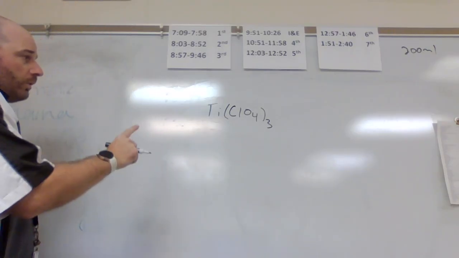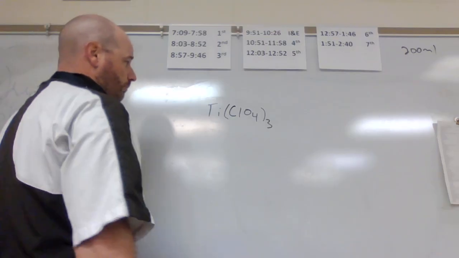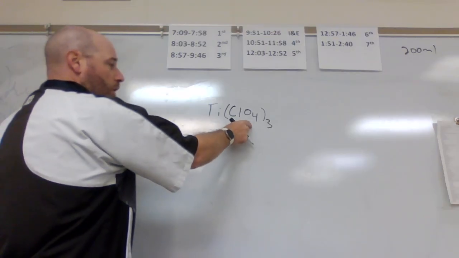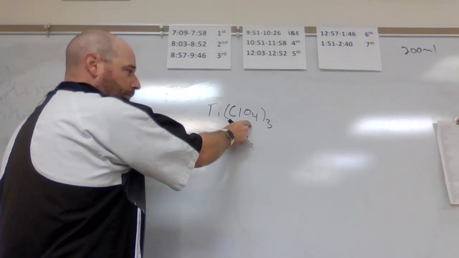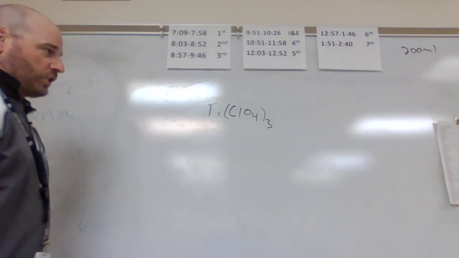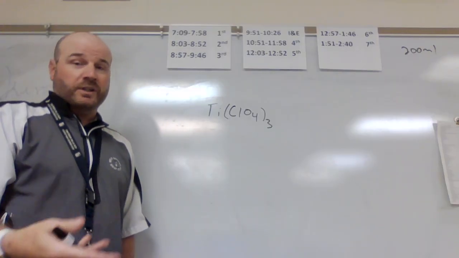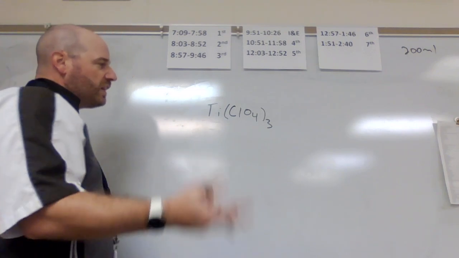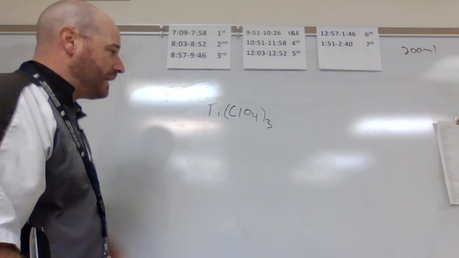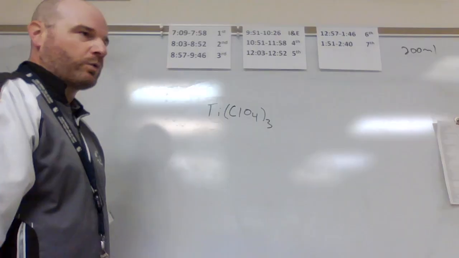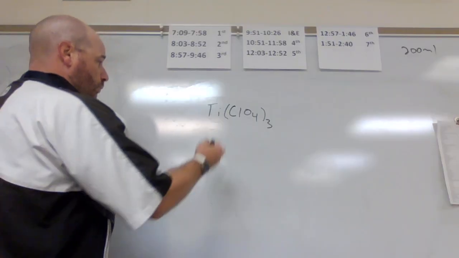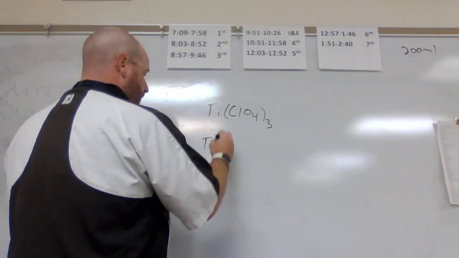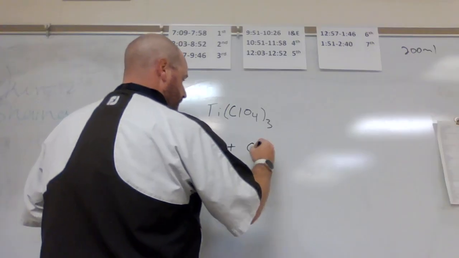So titanium, our transition metal, and perchlorate. So another poly, perchlorate here. So you need to know what the charge of the perchlorate is. It is going to be just a -1. It's a 1 negative charge on them. But the difference in this example here is going to be we have 3 of them. So we have to account for that. So we bring these down and separate them for a second.